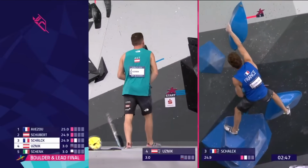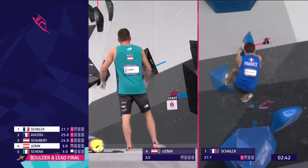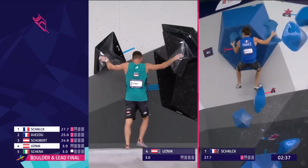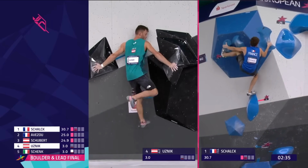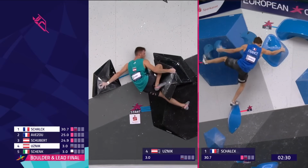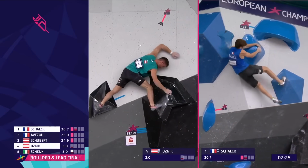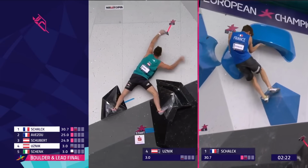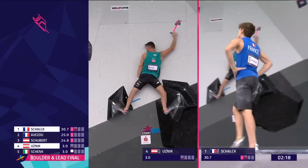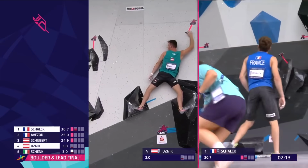So look, Mejdi getting the toe in, more static than that time. Now this is the big move to the pinches. He's got the first zone. Looks like he's lining up to go wide. So that's what you spotted. Instead of using the two close pinches, he's gone out with the right. Gets awarded the zone as well. Let's see how hard this last move is. There's a screw-on underneath, perhaps. It's hard to see. I don't think there is. So it's just flat, and he does drop the top, bringing the hands into match. Yeah. So although he did get two hands on that, there wasn't the body control on it. So he needs to be stable.